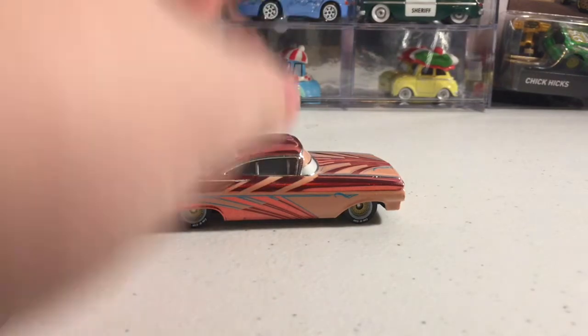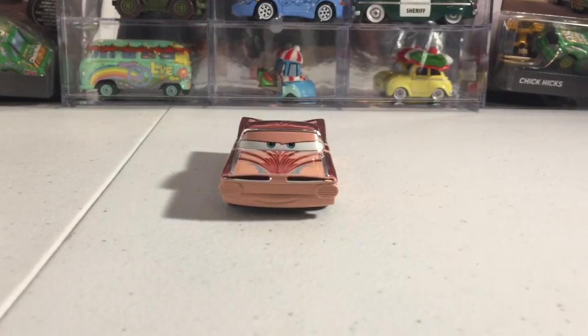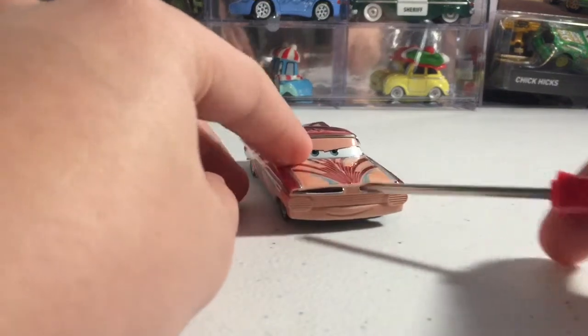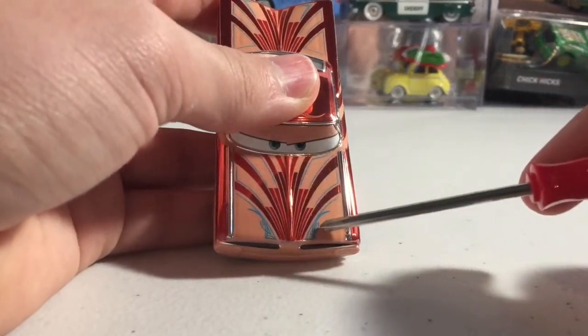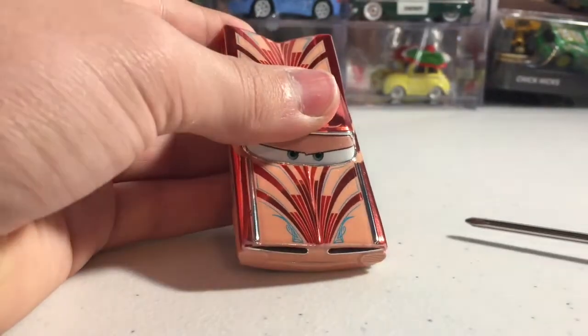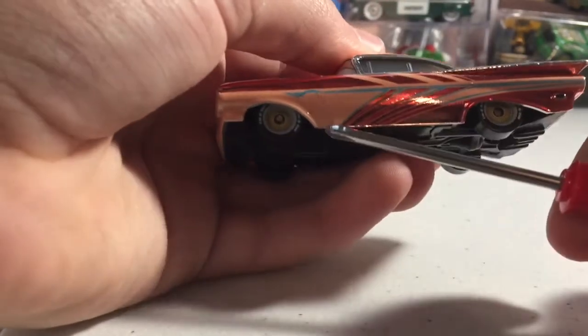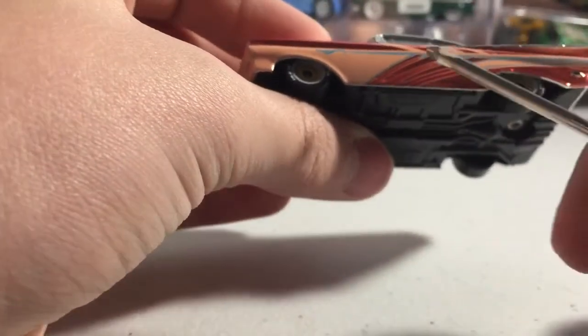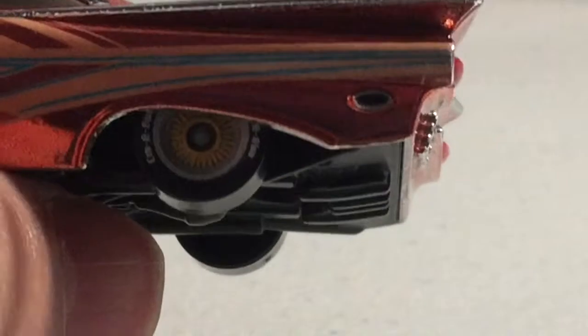He is an exact copy of the regular Florida Ramon, just with a metallic finish and a different eyelid color — but I will compare them later. He has the mustache grill right there with a smile. It's a really nice design — there's some blue and this metallic salmon color. I really like it. He has this blue pinstripe design with more metallic colors. His tires read 'low and slow,' which is really nice — it's a nice detail that the Thailand cars have done with Ramon.